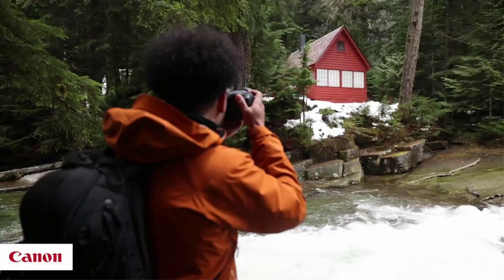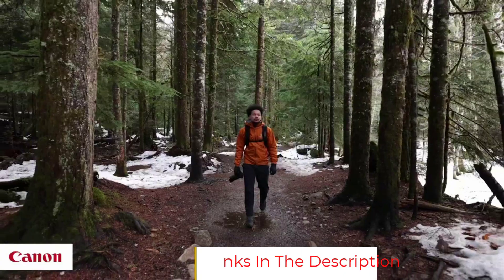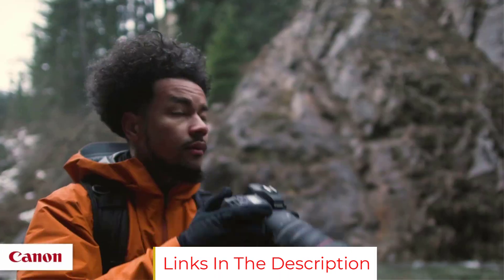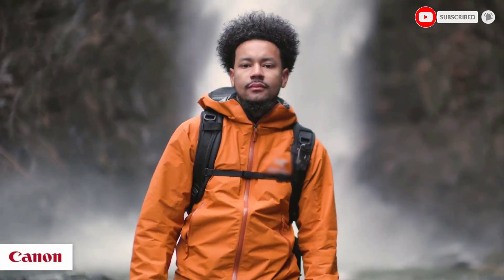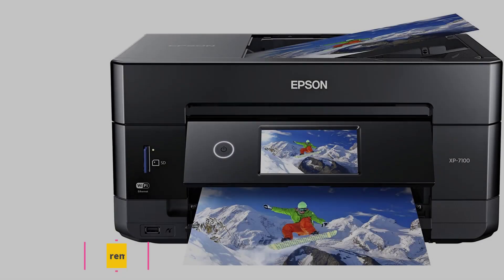Who it's for: the PIXMA PRO 200 fills a nifty niche between high-end desktop inkjets and super-deluxe large-format photo printers. It offers a friendly control panel, versatile paper handling, automatic nozzle clog detection, and print quality you wouldn't expect from a $600 printer, as well as lower operating costs than most machines in its class.